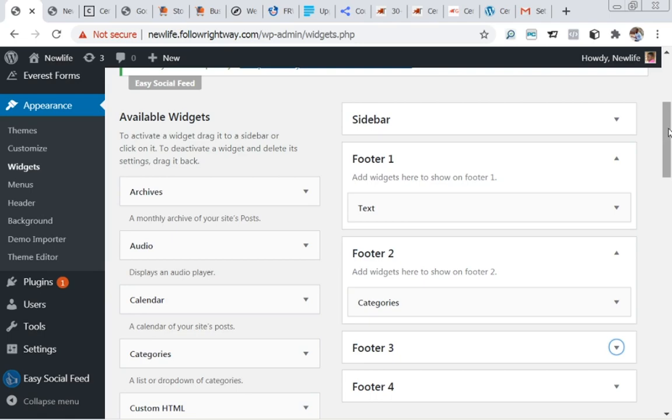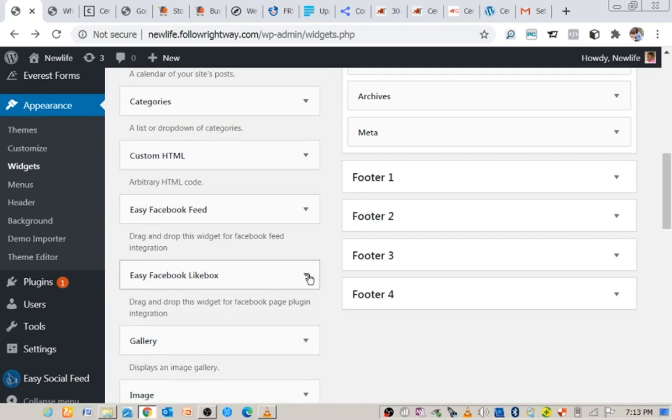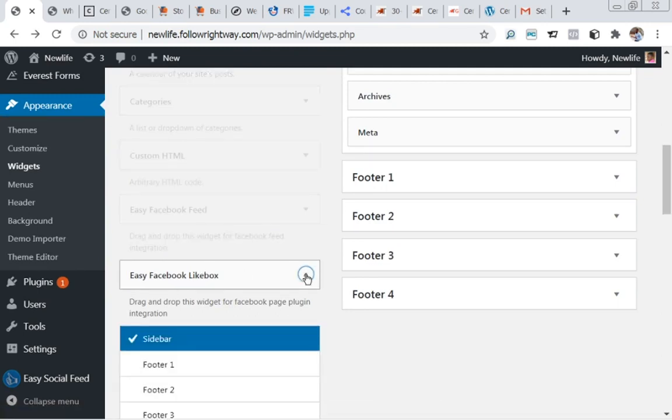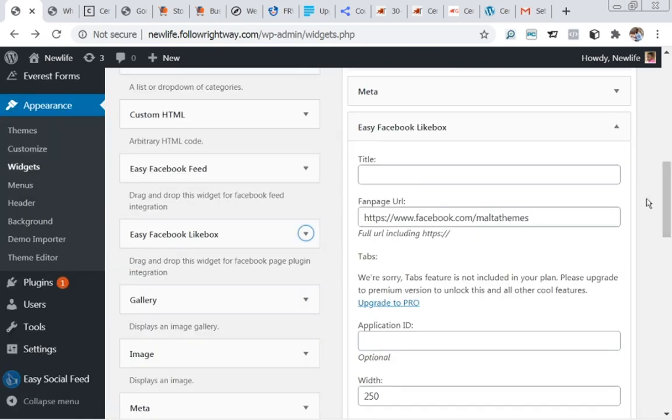To do that, I think that is very easy. Here is the widget, Easy Facebook Like Box. So just click on the arrow pointing down, make sure the sidebar is checked. Once it's checked, click on add widget.